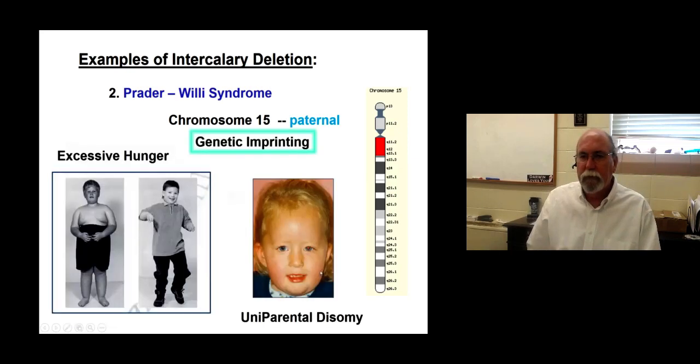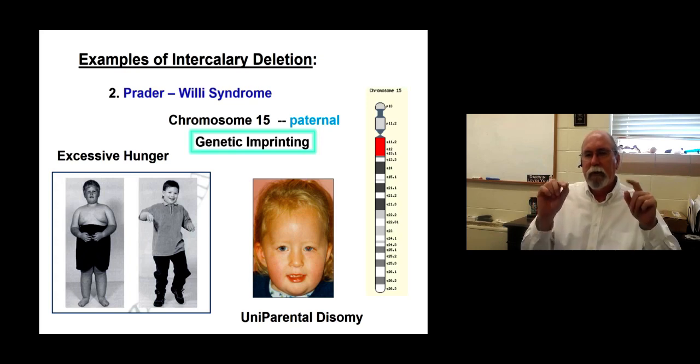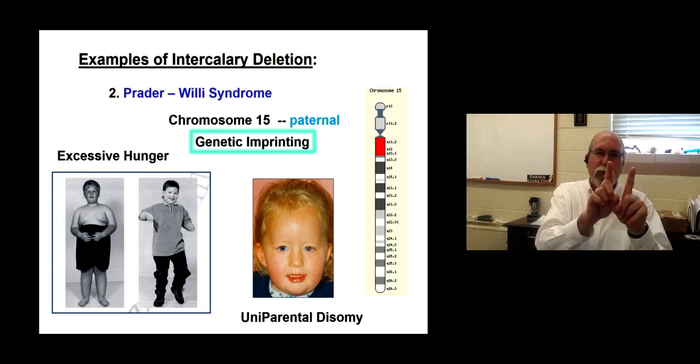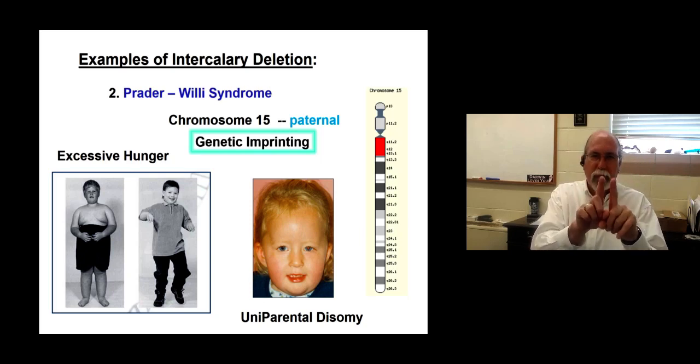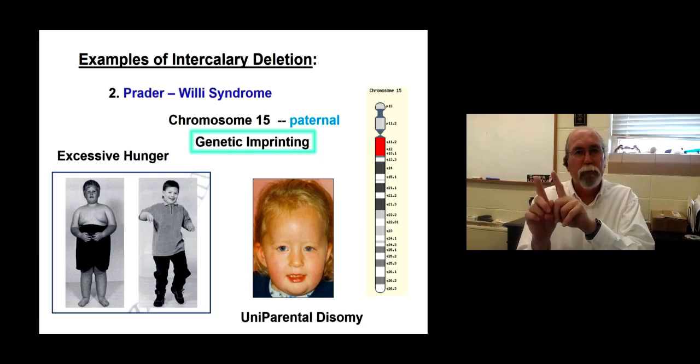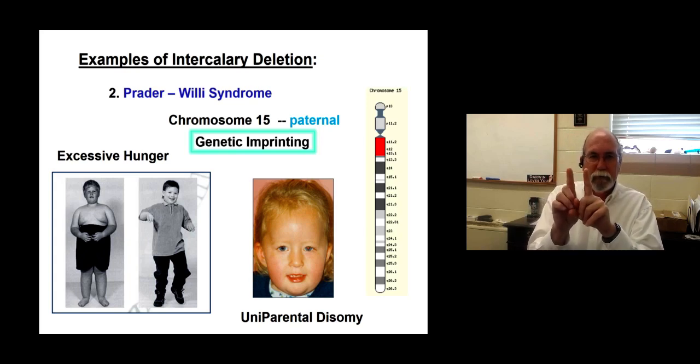Now, one thing I skipped over, and it's true for both of these as well as many others. One of the ways we know these occur is through what's called uniparental disomy. I mentioned that very briefly when we were first talking about chromosomes. I said there's disomy, right? Well, uniparental is where individuals get all the chromosomes they're supposed to, so you get 23 pairs, you get 46, except they're not the proper pairs. For some reason, you end up with two maternal 15s, or two maternal 7s or whatever, or two paternal 7s. That's called uniparental disomy. You're diploid, but you didn't get one from one parent and one from the other.